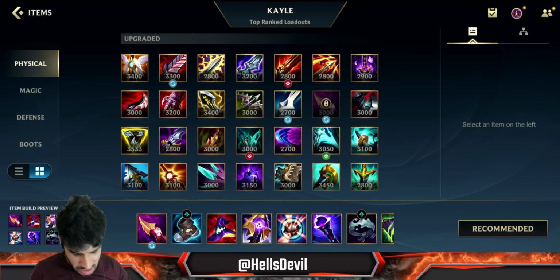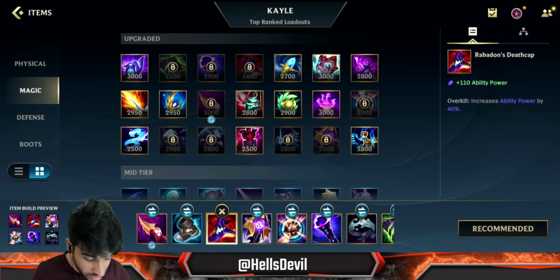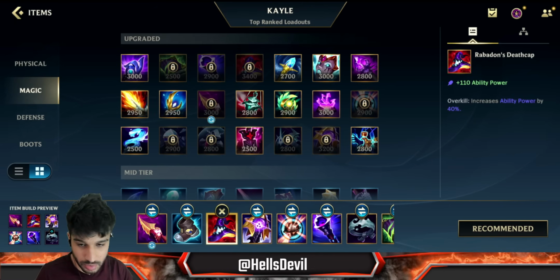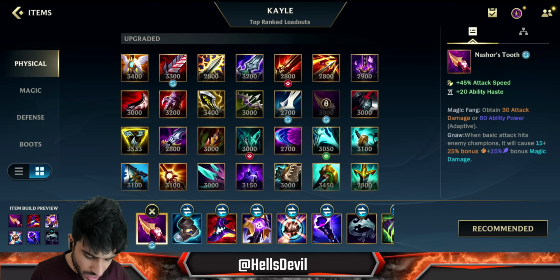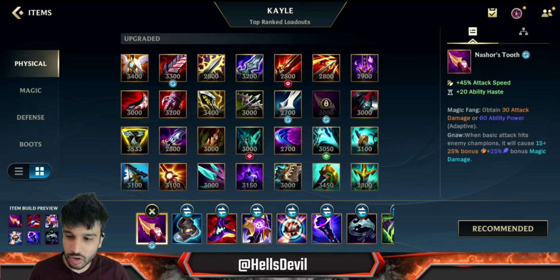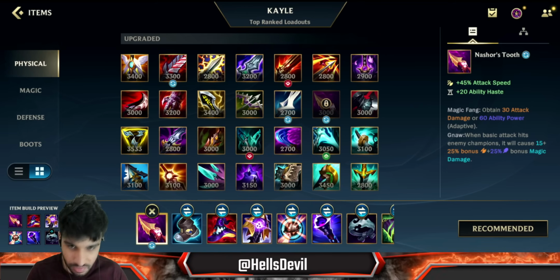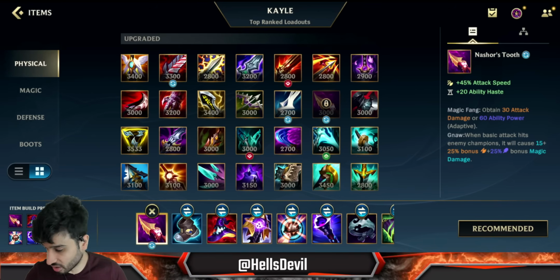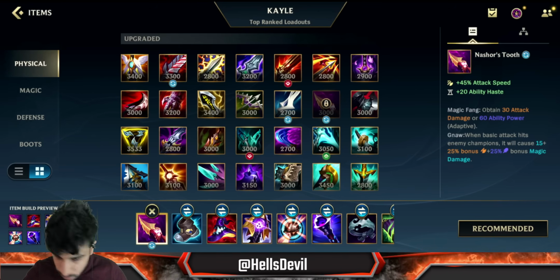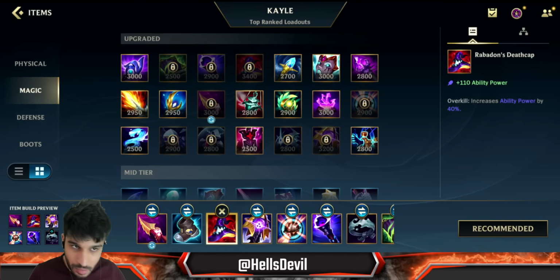Building Kayle is quite simple. You just build a Nashor's Tooth first. Then you instantly go for a Rabadon's Death Cap. This is going to be your second item, and this is where you start to get strong. Nashor's Tooth, first item, this is where you can start to kind of trade with the enemy. At least do something, you reach level 5, get the Nashor's Tooth. Before this, you just have to farm. You do nothing. Just farm. Then you farm up, you get the Rabadon's Death Cap.